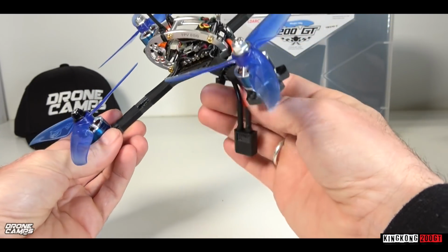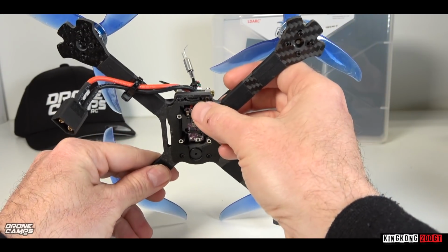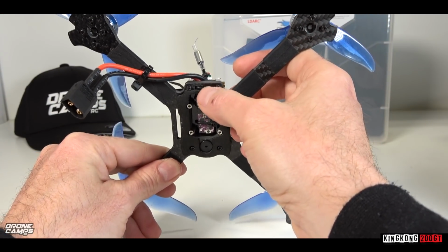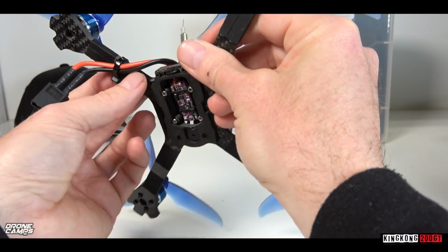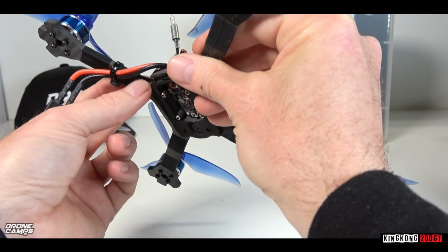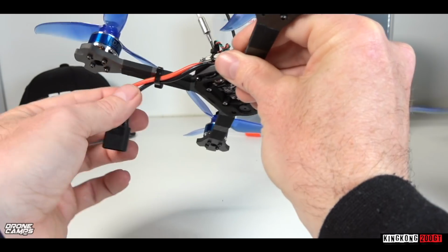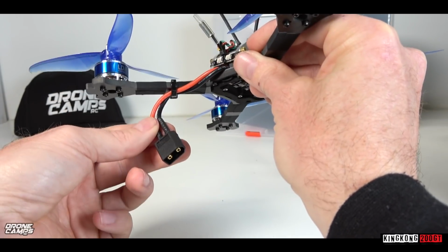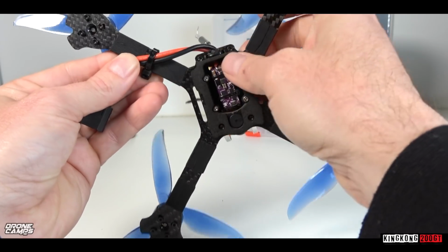Now also, they have this going back through here, and like the 138 model, they had a zip tie right here. You probably want to add another zip tie out here on the arm, and make sure you don't have it close to zip tied on the side of the arm right here where it's rubbing on the arm itself, rubbing on the carbon fiber, because that carbon fiber will cut through this wire and eventually short out your quad. So make sure it's well underneath there, just like this, so it's not rubbing on anything.